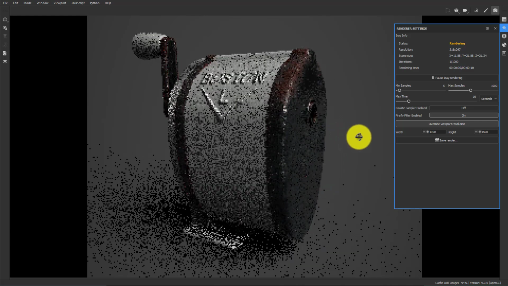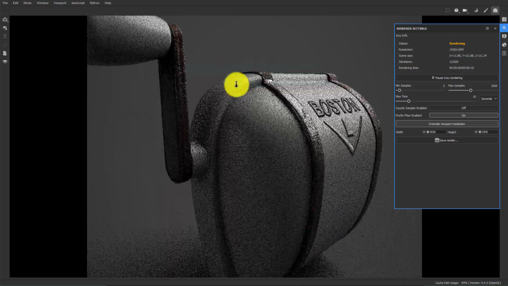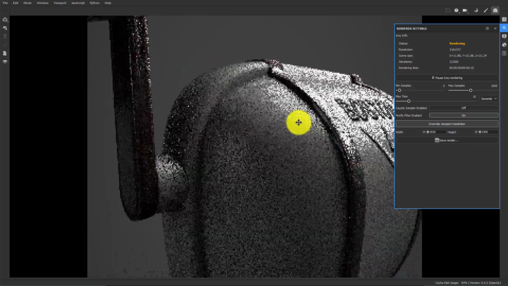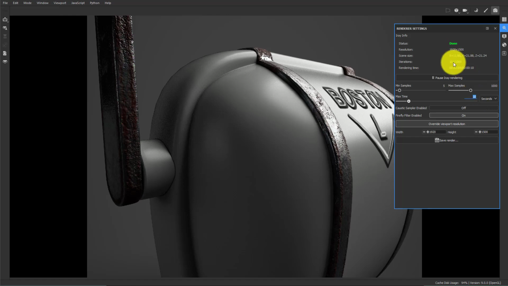All right, for other shots, you could choose a different angle. If there's a particular material or section that you're proud of, you can give us some close-up shots, right? And if your image is not clean when this says done, first thing you should do is turn up max time. Change this from 10 seconds to like 20 seconds. If that still doesn't fix it and the iterations are at 1000, then you can increase these max samples. So essentially you'll want to play with the max samples and the max time to get better results.